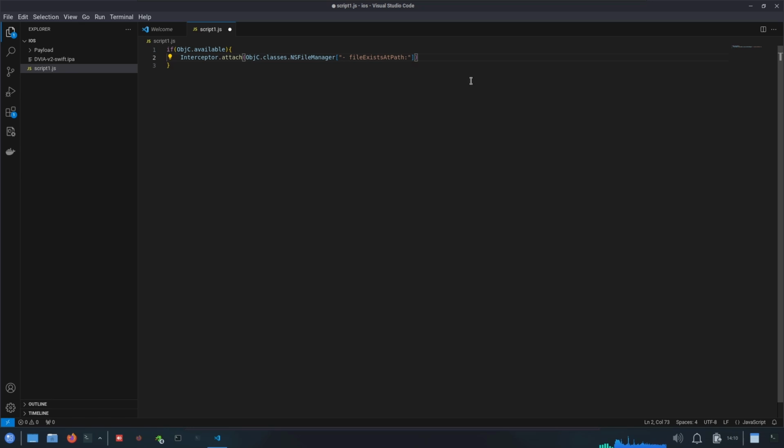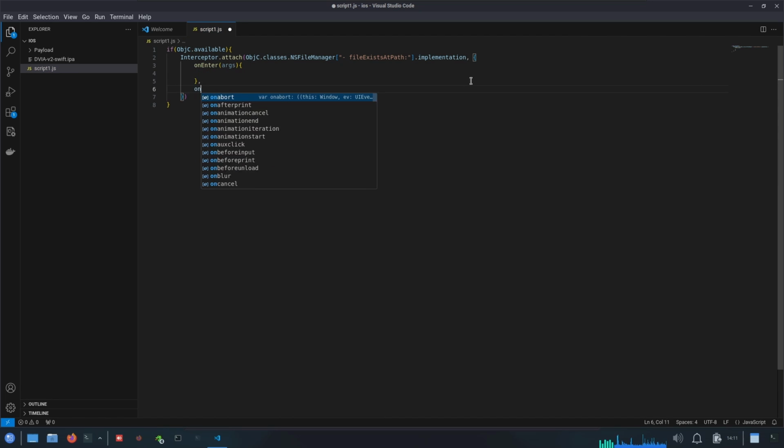Once we have the reference to the method object, we can use the implementation keyword and then the body of this interceptor. Inside this body, we can make use of either onEnter, which takes one argument, and another member of this interceptor is onLeave, which takes one argument, which usually is the return value of the function.